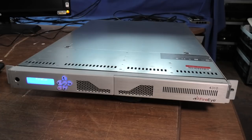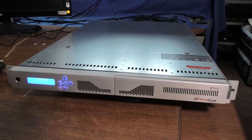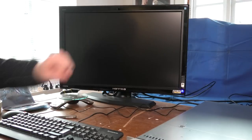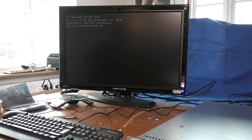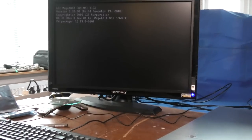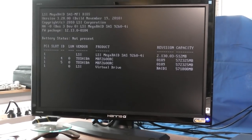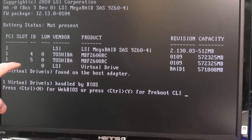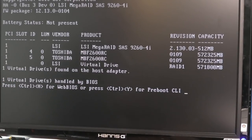Brags about itself. Okay. And 2.3 gigahertz upfront processor. LSI controller. Two Toshiba hard drives in there. I thought that we'll just let it boot for this time before we reinstall anything.